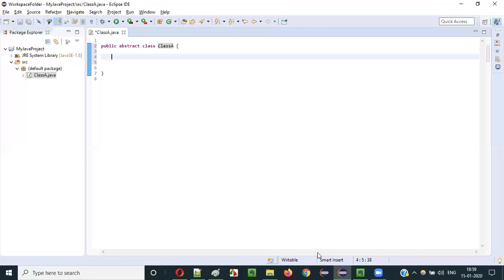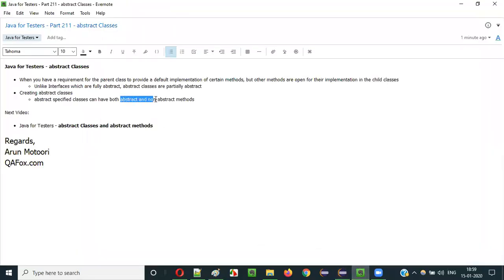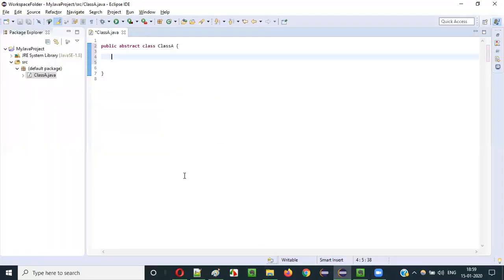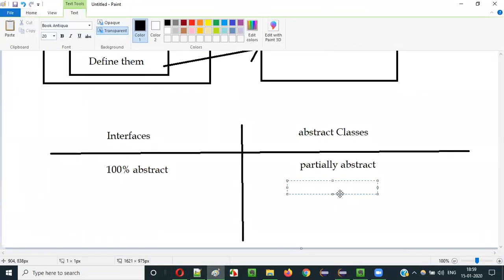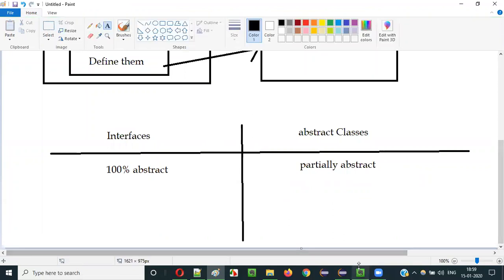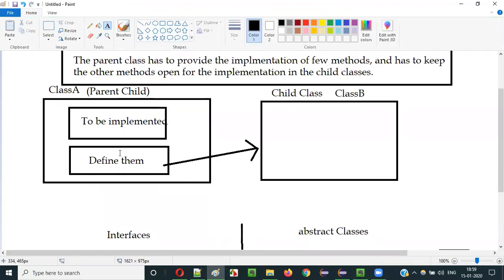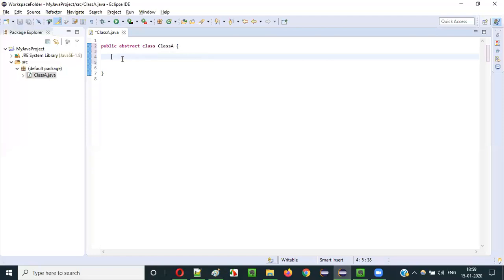As explained, abstract classes can have both abstract and non-abstract methods. Here partial abstraction is there. That means normal methods and abstract methods can be there. Abstract methods are the methods which are just defined, they are not implemented. Non-abstract methods means they are implemented, they have some code. Let's write such things. public void method x.